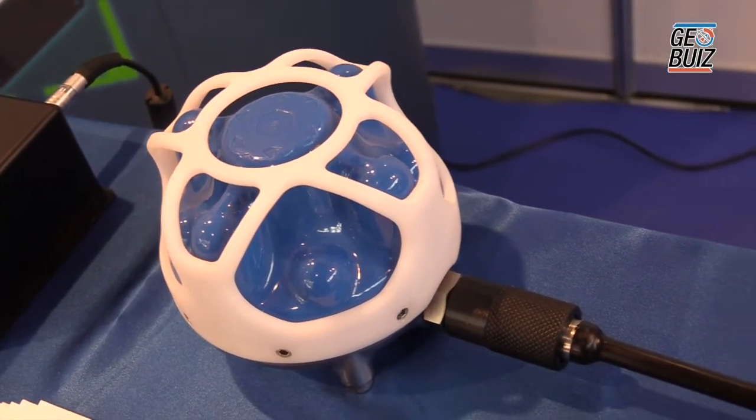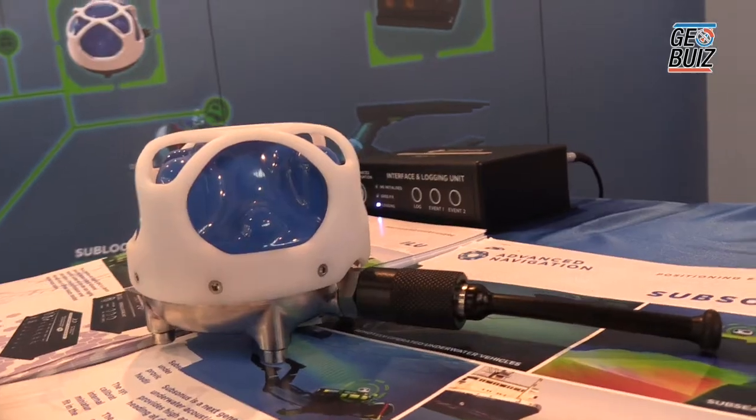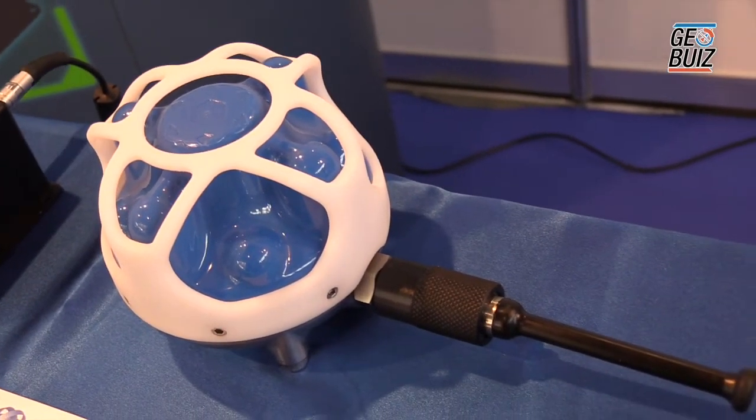This is Subsonus, a new product released only in the last few months. It is an underwater navigation system — essentially GPS underwater. It uses a hydrophone array in a USBL-type system to provide precise positioning, orientation, and velocity down to 1,000 meters. A beacon is mounted on the bottom of a ship and sends acoustic signals down to a towfish or ROV where a receiving unit is installed. The array of hydrophones allows precise calculation of not only position but also orientation and velocity — something other USBL-type systems aren't capable of. It is extremely compact compared to other systems on the market and is very competitively priced.